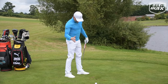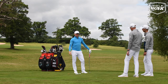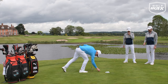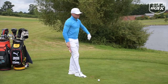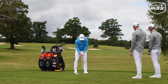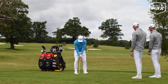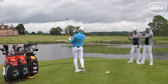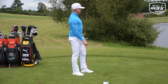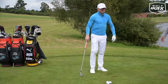You see that with Tommy Fleetwood as well — when he finishes like that, the club's not getting away from him, his body's facing the target. It shows that after you've hit the ball you're keeping it in control. McIlroy does it better than anybody. Just hit a normal shot now — it'd be nice to see this in slow-mo to see how the drills transpire into your actual swing. Look at the leg work and hip work — fantastic rotation on the way back.